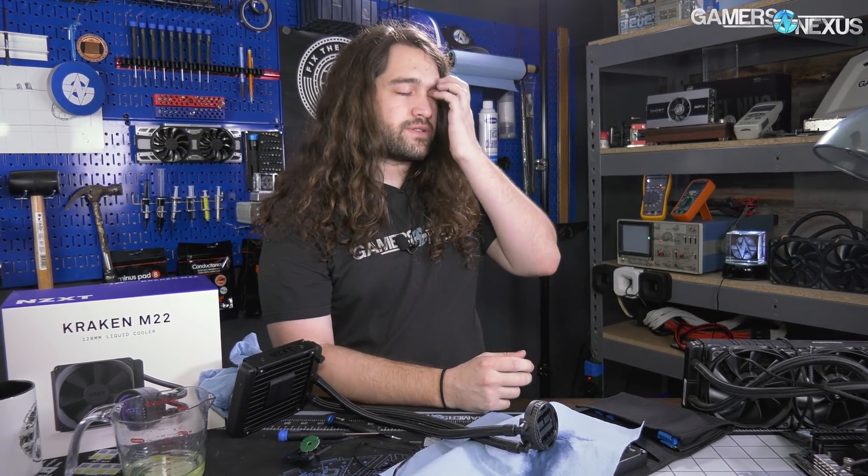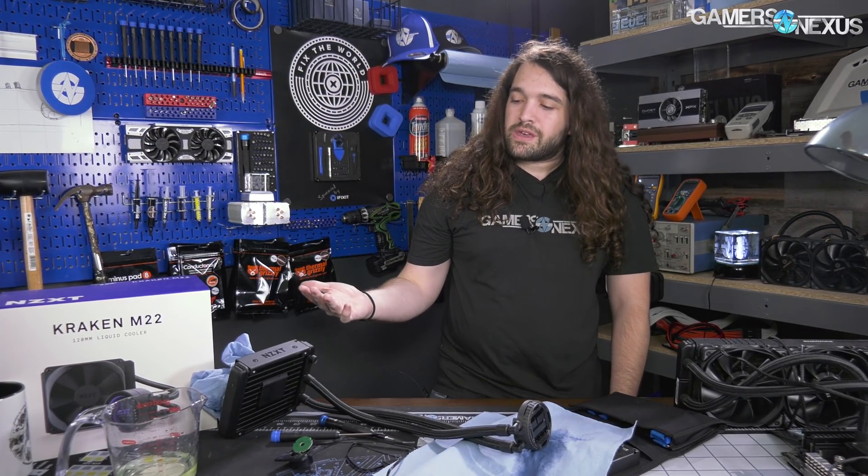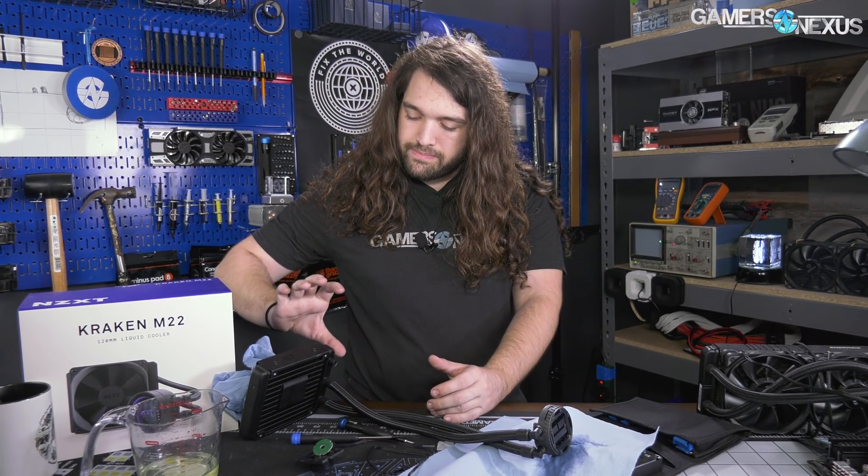The impeller is certainly a lower grade than I'd like to see. The pump is a bit small, so you can't fit much else in there. They can't really make the pump much bigger either, because then you'd exceed the fan hub dead zone and take up more dissipation area where fins would be. A pump attached to the tank on the radiator might be the next best solution, but then you have mounting support limitations - cases rated for 240mm won't support 240mm with a pump on the tank if they're already barely supporting 240 normally.